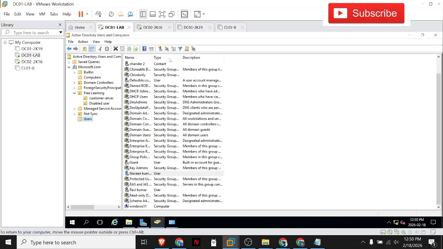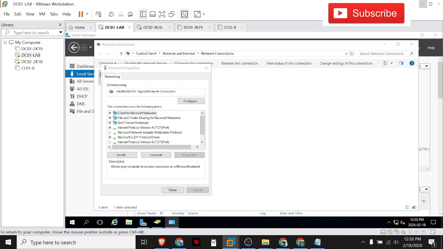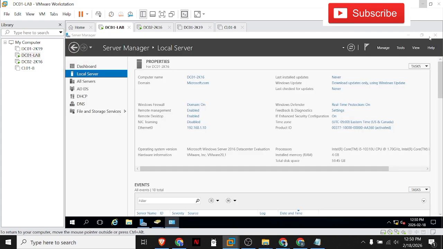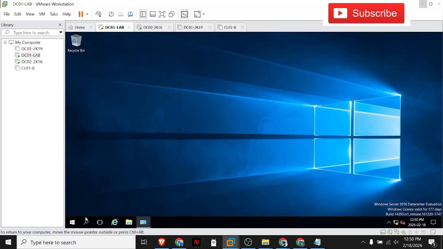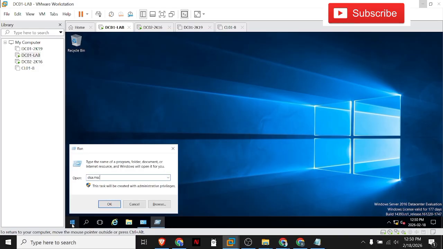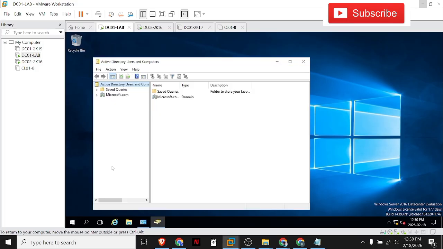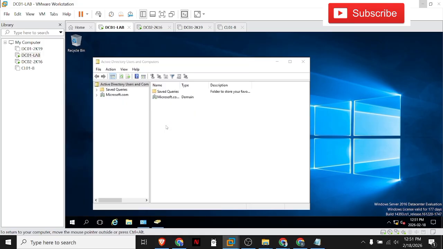Yes, sir. So this is our Active Directory. How do we open Active Directory, guys? We have two ways of opening Active Directory. Users and computers? Yes. Type DSA.msc. So this is a shortcut command, guys, but those who are new mostly don't remember it. So for them, you can see this.